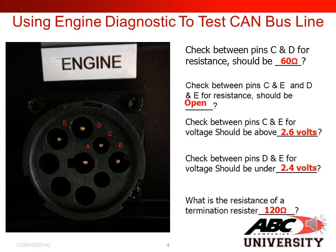Next, check between pins C and E for voltage. In order for you to check voltage, you'd have to have the coach on at this point. You should be above 2.6 volts, because that would be your CAN high. Next, check between pins D and E for voltage. It should be under 2.4 volts for your CAN low.